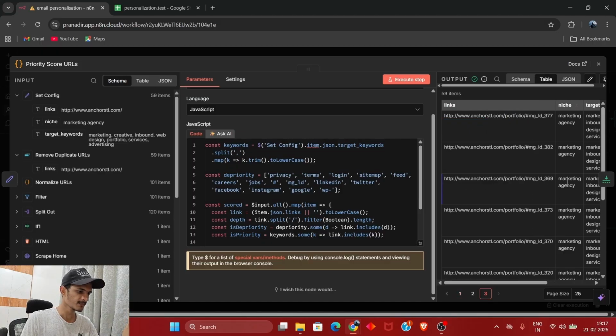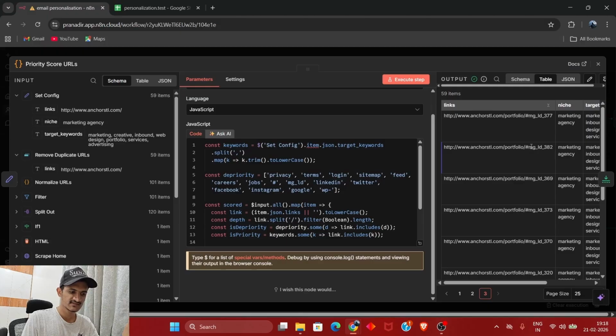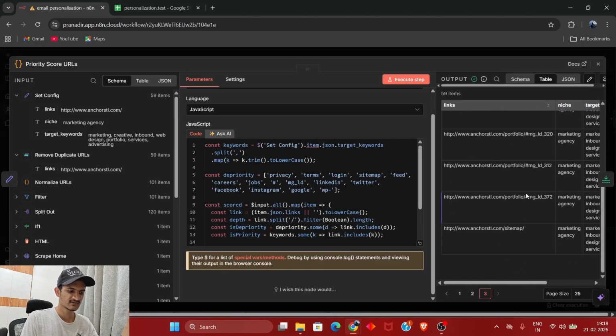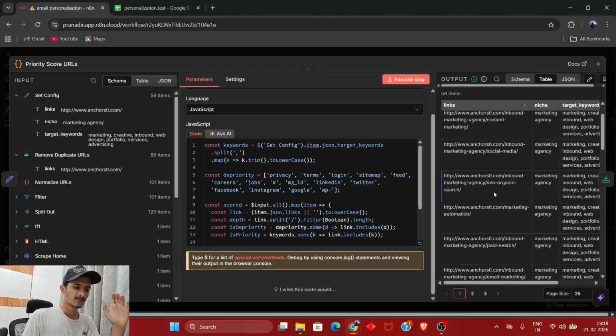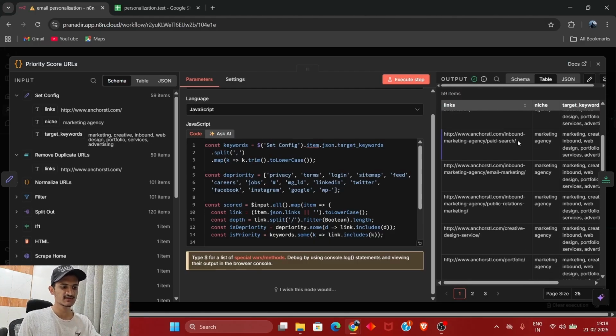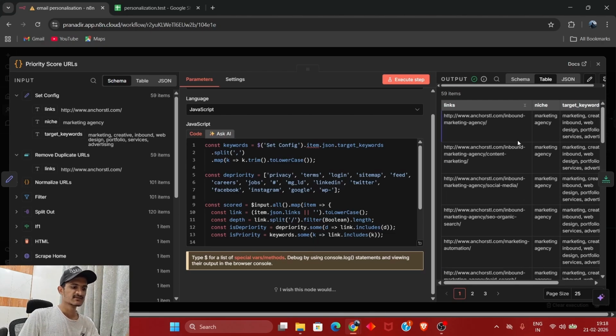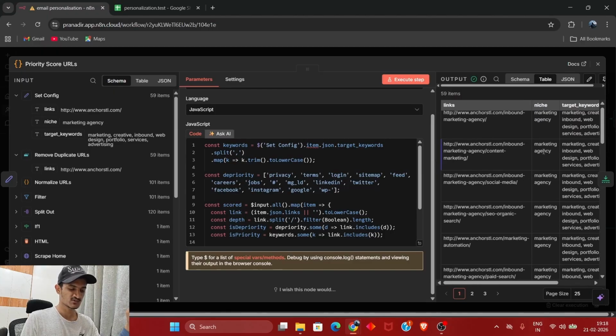And if you see here, all of these are -1. And here it is just some ID which we don't even know what is inside. So we don't want to scrape them and get some useless data, right? So it is only going to score them based on how important they are, like SEO, organic search. These are all the services a marketing agency has, right? So it is going to score all these leads, and you will understand later why we are scoring them as well.